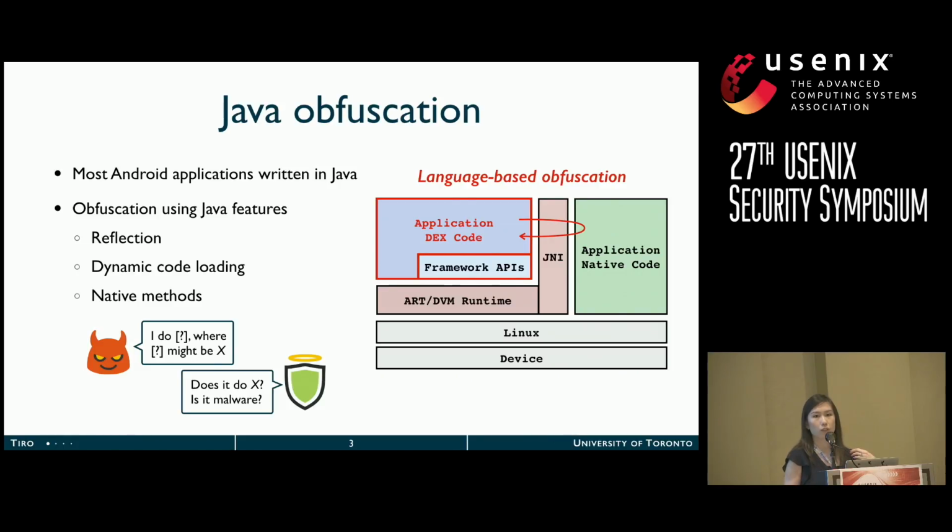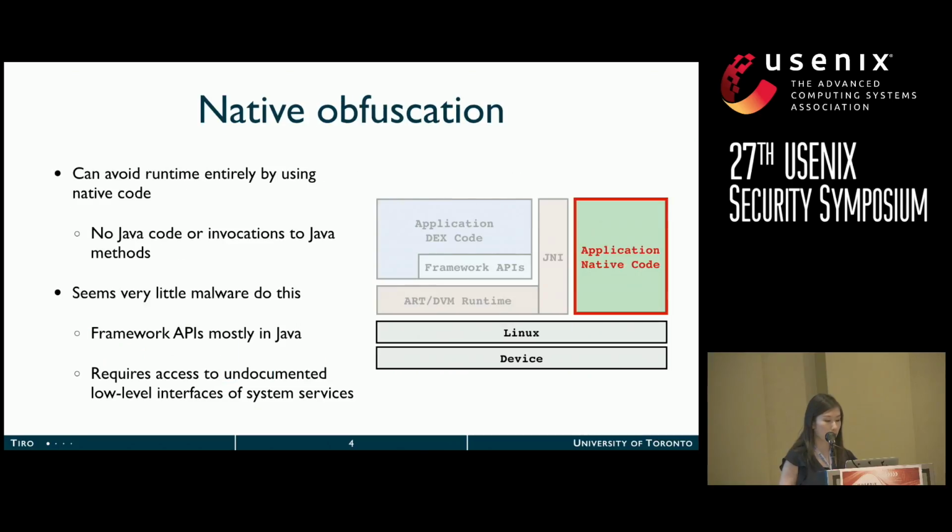And the use of these features, such as specific APIs, is detectable in the bytecode by an analyzer, but not always resolvable without some form of runtime information about the application. On the other hand, an application could try to hide itself as much as possible by having it implemented entirely in native code, bypassing the Java runtime and any sort of Java code analysis. And to do this, there can be no invocations to Java methods of any kind.